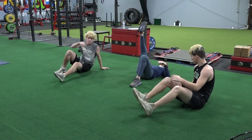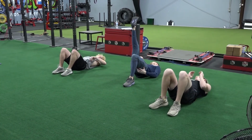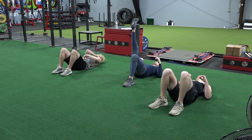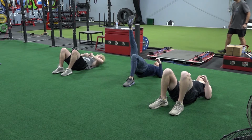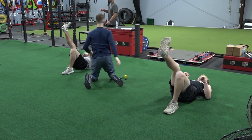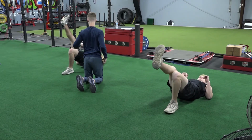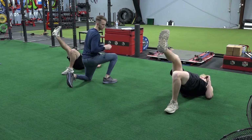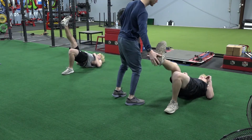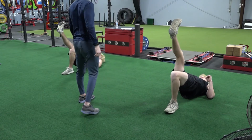Lastly, we're going to move into a single leg glute bridge. We'll have the athlete start laying on their back, one knee bent, and one leg straight up. From here, all they're going to do is drive their front foot through the ground to bridge their hips up and then squeeze their glutes at the top. The glutes are often an overlooked aspect of the athlete's performance. They're critical in hip extension and critical players whenever they're running and jumping.